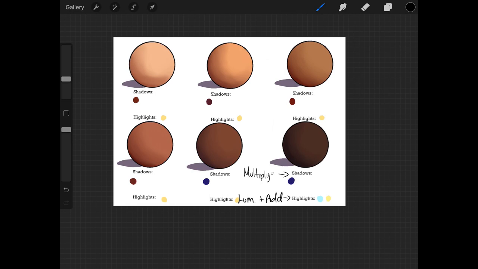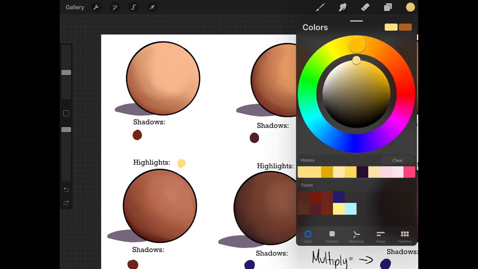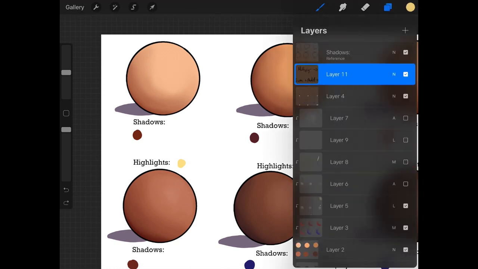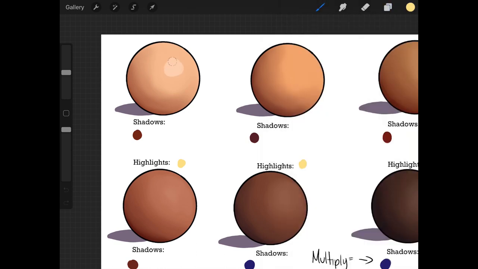So as I've stated before, the multiply layer adds depth to the shadows and it really deepens and darkens the tones for me in a way that makes it 3D. If you guys would like to, you could check all of the settings and figure out what fits best for you in terms of shadows, but for me, I love using the multiply layer. And depending on how deep and dark the color is, the multiply layer will only amplify and enhance it.